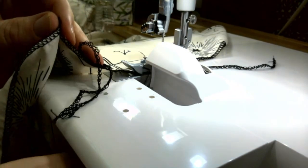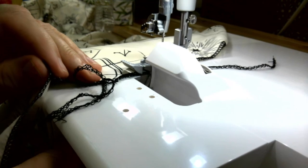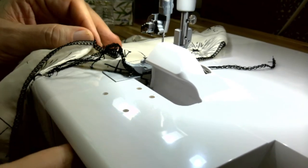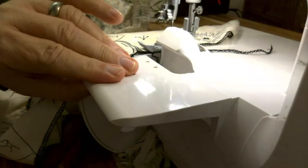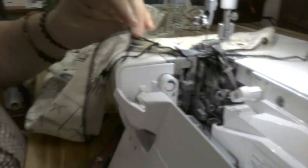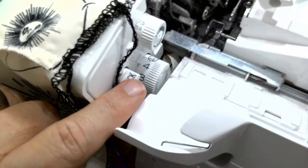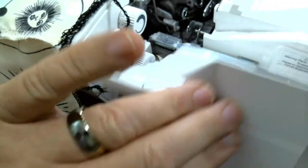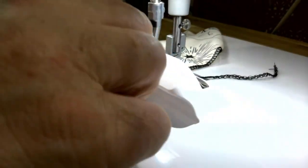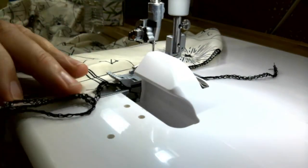So now, since I do not want that knife to cut anymore, I'm gonna lock it in the down position. There's a lever right under this table here. On this Baby Lock serger, right there it says lock. When you see the word lock, it locks that knife blade down so it will not trim anymore. And that's what I want because it's already trimmed it once. Now I'm just going to go over the edge here again.